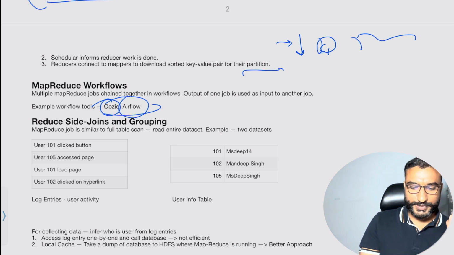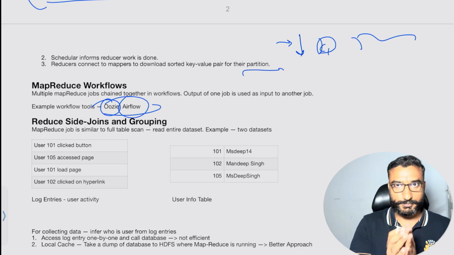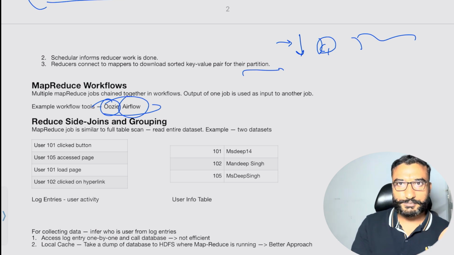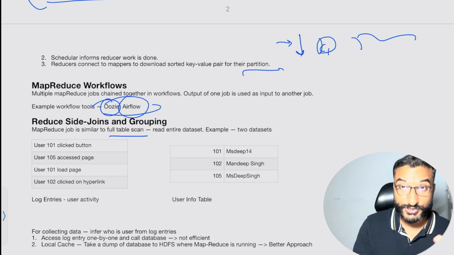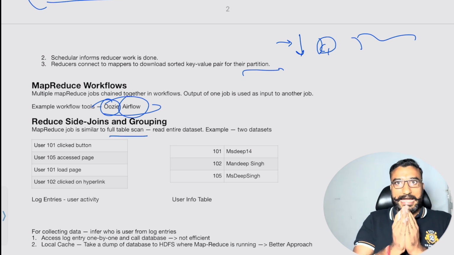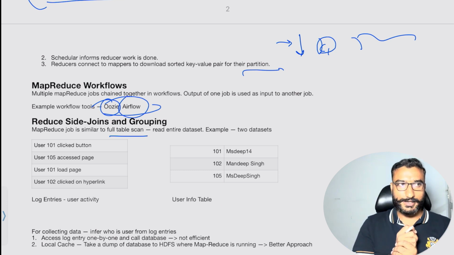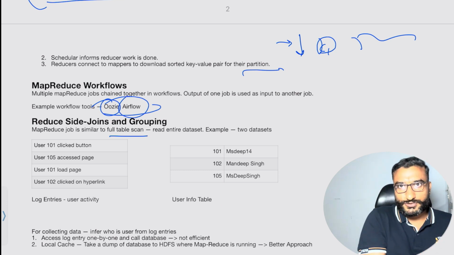Now, what does MapReduce do? MapReduce does something similar to a full table scan, which we know is not a good idea, but that's what MapReduce is built for.